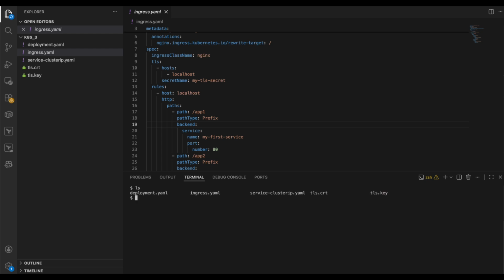For this demo, a self-signed certificate was generated beforehand. This created two files, tls.crt and tls.key. tls.crt is the certificate and tls.key is the private key. Now, we will store these files inside Kubernetes as a secret.